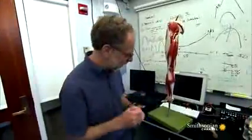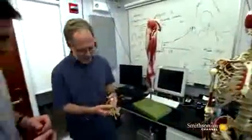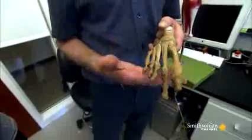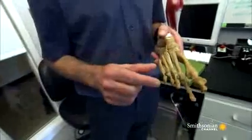So let's start with our toes, right? One of the features that's important about human beings is that we have short toes. Now why? It turns out that having long toes has no effect on walking. You can have long toes and do just fine walking. But when you have really long toes and you run, you put torque forces around those toes that can actually break your toes.